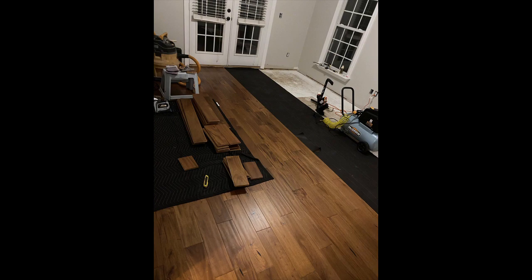Here's a good overall view of the flooring really starting to take shape within the room. On the left-hand side you can see our staging area where we have the moving blanket with the hardwood floors we're getting ready to use on top of it — that's just there to prevent the floors from getting scratched from any of the tools or other items I'm using to complete the project.